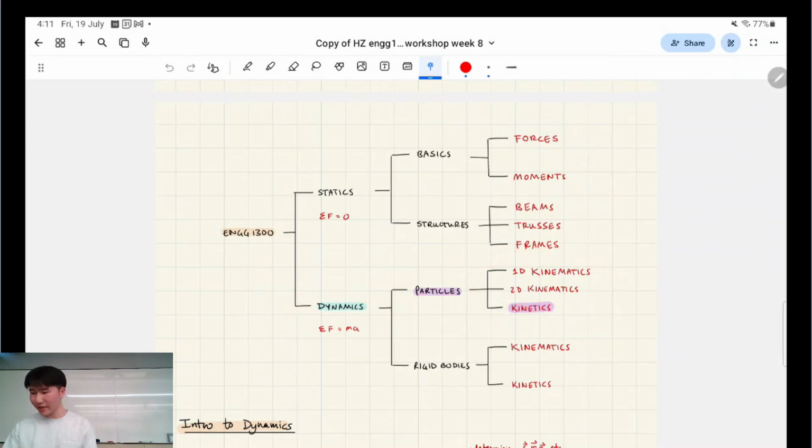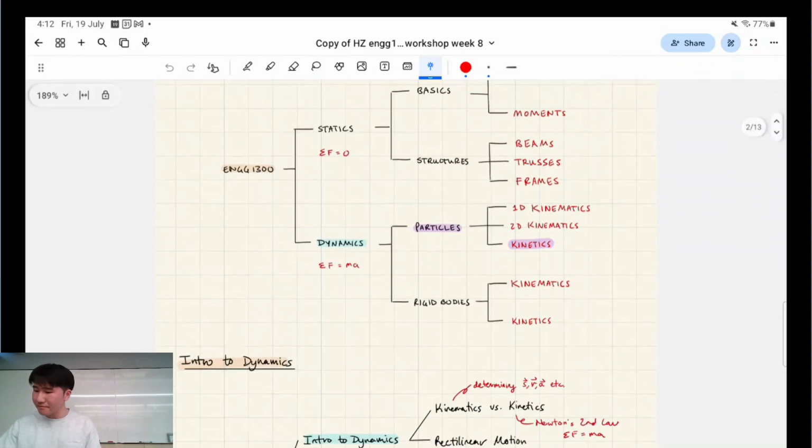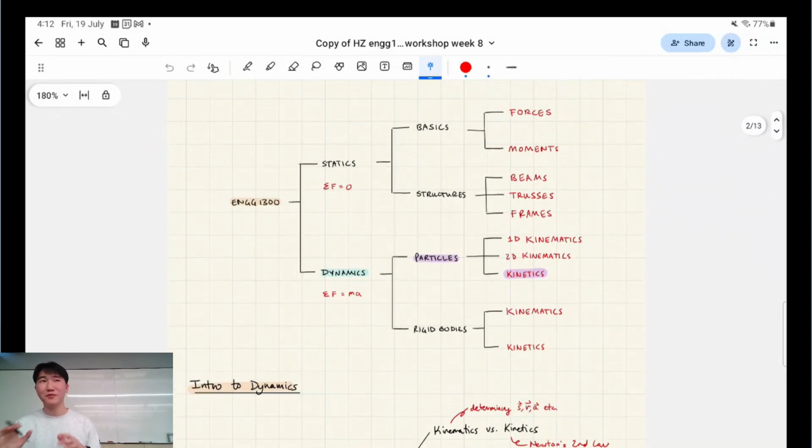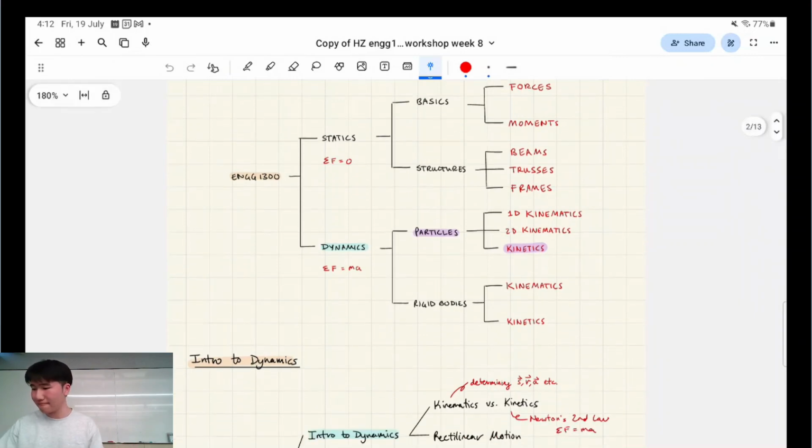So just a quick recap. Kinematics is to do with the motion of objects, right? Without so much consideration of the forces which cause them. But kinetics is all about Newton's second law, right? It's all about that force equilibrium. Oh, sorry, not equilibrium. Force equilibrium is a statics concept, but it's all to do with Newton's second law and taking the sum of the forces and stuff like that.